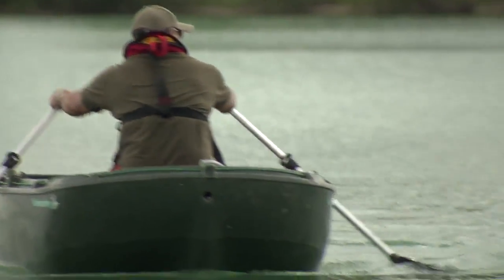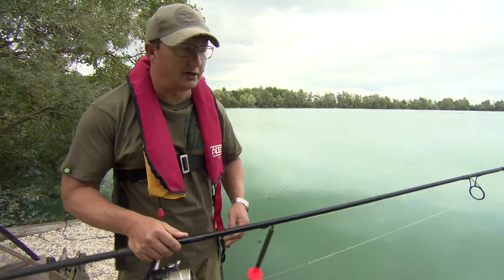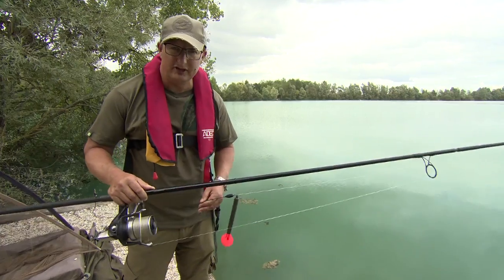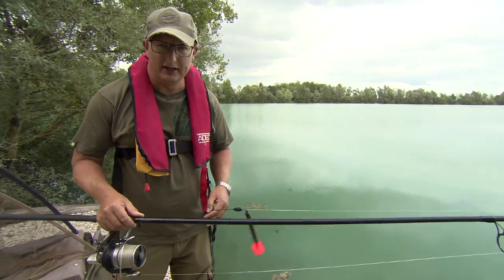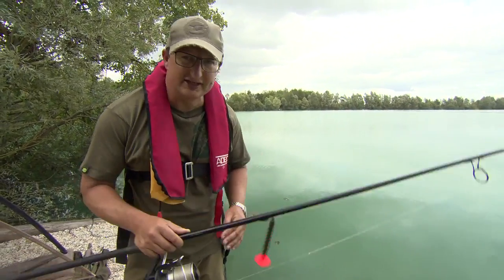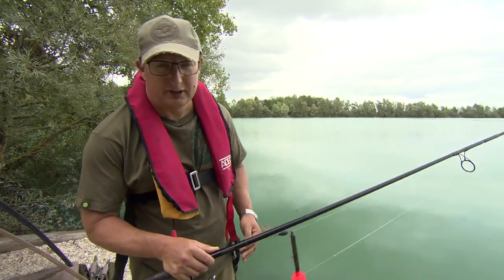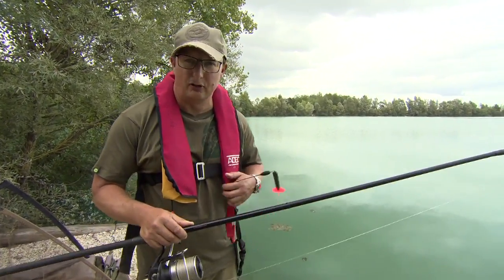And the cardinal sin is don't go out in the boat at first light. Don't wind all your rods in and recast. Don't go out in the boat and bait up over the top of feeding fish. Let the morning feeding spell subside, wait until it all goes quiet and then do it. And then hopefully you won't scare away the fish that are already out there, because that is the time to get a bite on any lake. So that is baiting up with a boat. Think about how much you're putting in, think about when to put it in, and most of all, be safe.